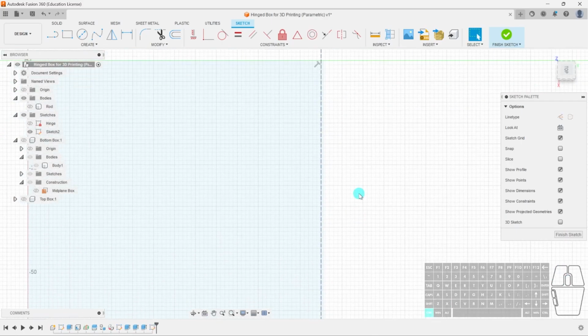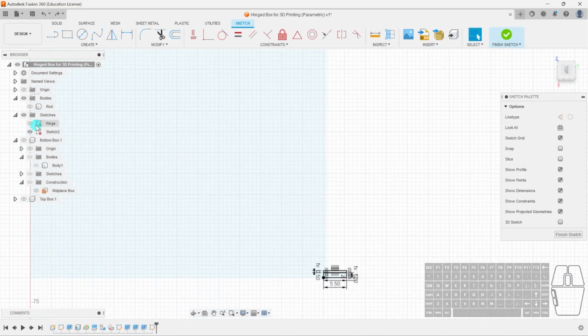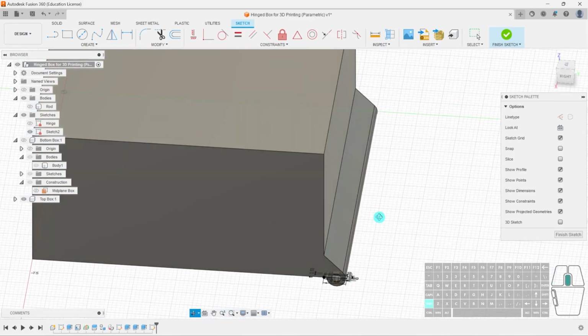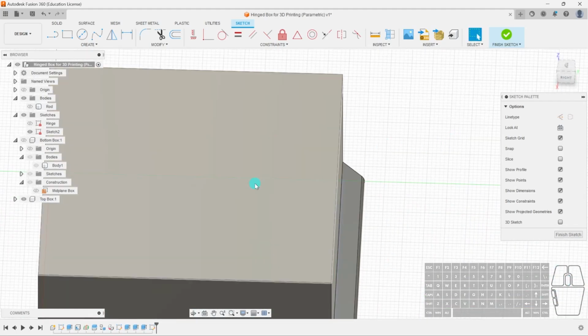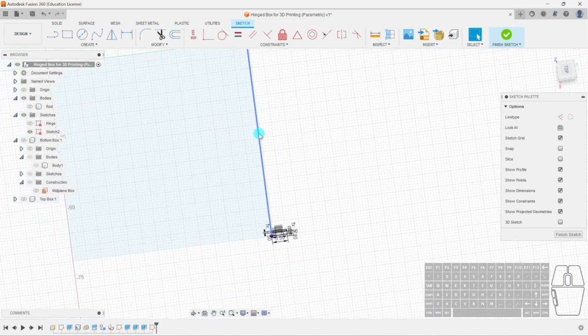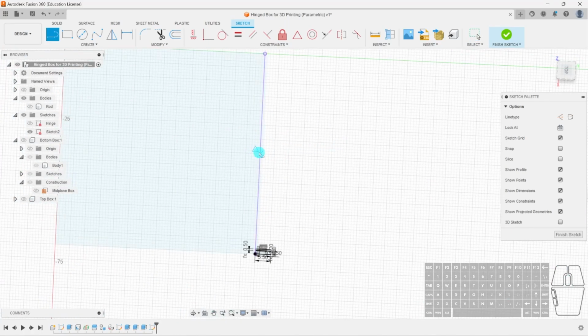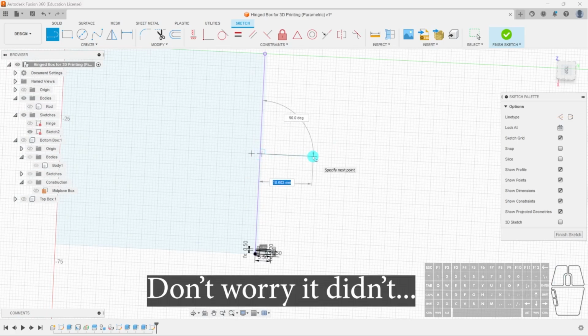Actually, I've kind of done this the wrong way. What I should do is I should just go to my box. I'll project this line instead, because this is the length. Hit OK. Yeah, so I've got my line here. I'm just a little bit concerned because if I do projections, it might break things, but it should be fine. I'll leave it as is for now.